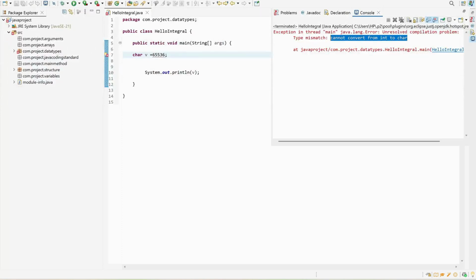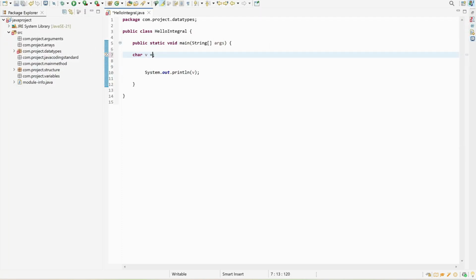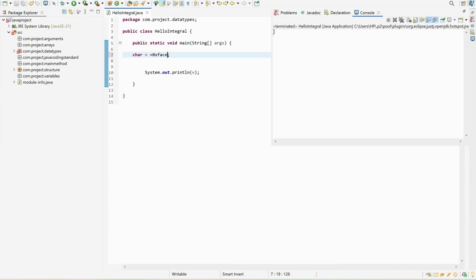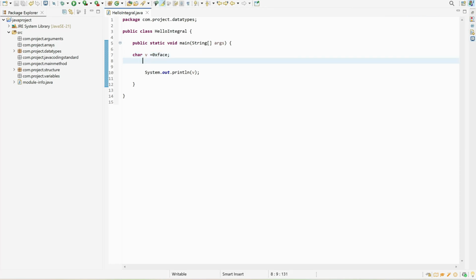Now, if I'm not entering in a decimal form, I want to enter in hexadecimal form, 0x. It should also work perfectly fine because the number will be, so it is giving you this value. This is the output for it. So the number which you are giving between 0 to 65535, you can give it in decimal form, hexadecimal form, octal form, any number will do. And JVM is going to convert it into decimal, and then its corresponding Unicode character it is going to return you.